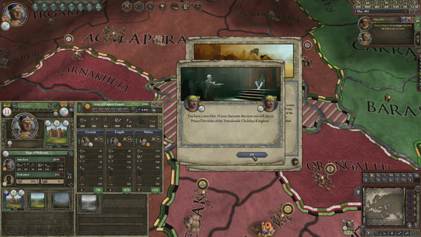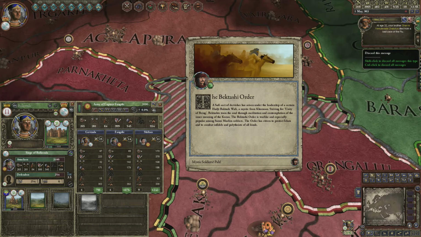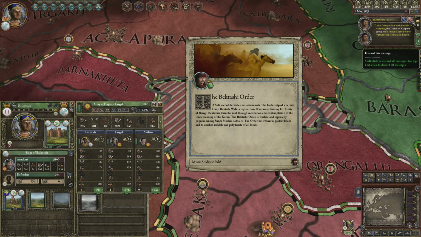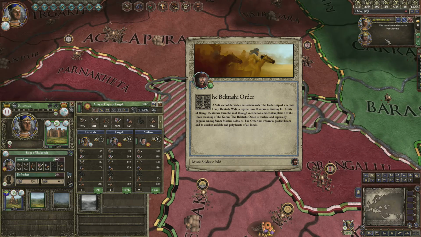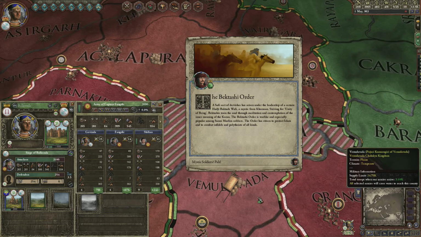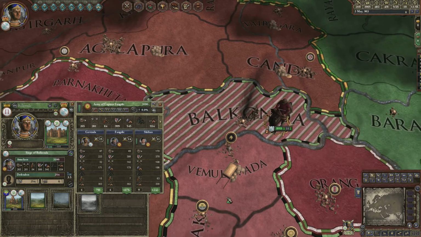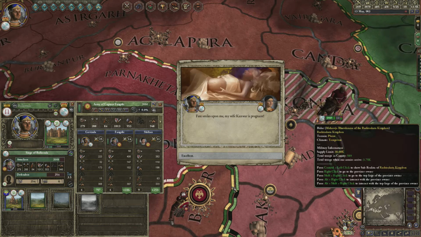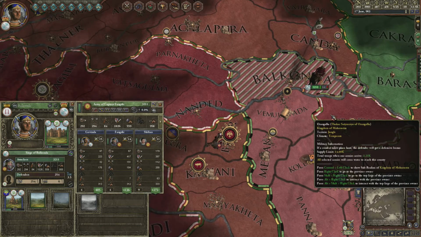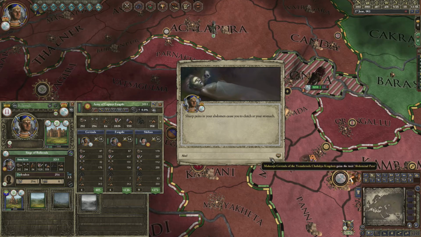And I have a new heir. Prince Sharva has died from a bad case of the flu. He never got rid of that flu, huh? He had it for years. Coffers are running a bit low. Bektashi order. Let's get this battle on. My wife is pregnant. Jeez, now I'm sick.